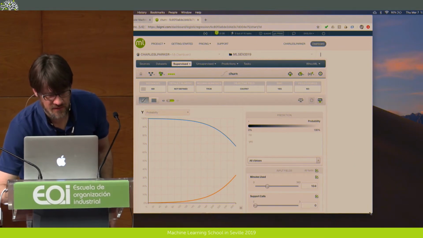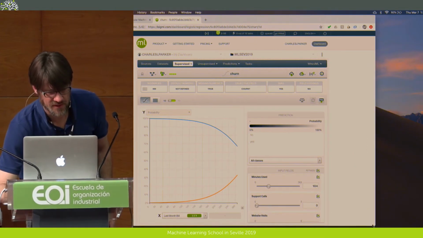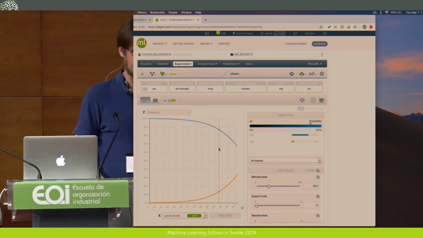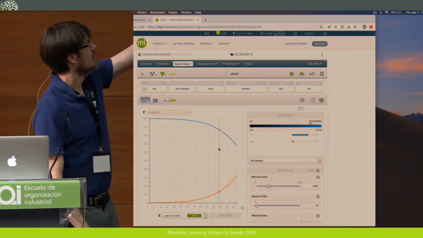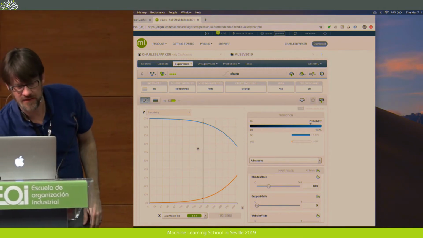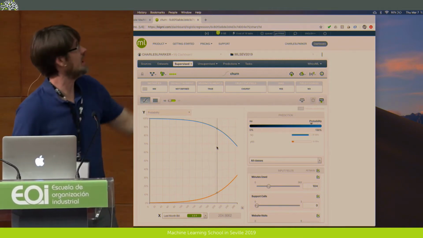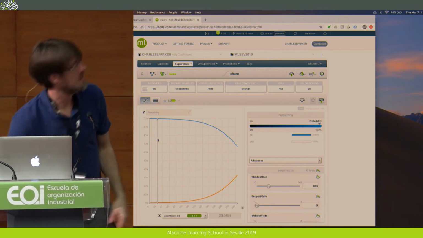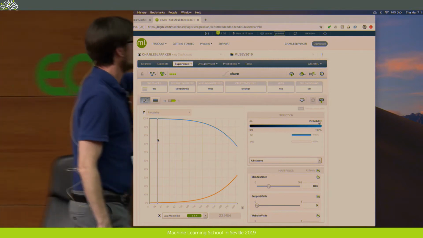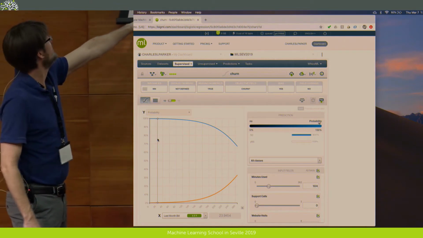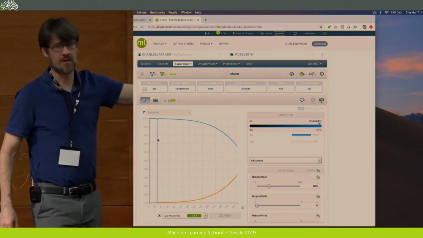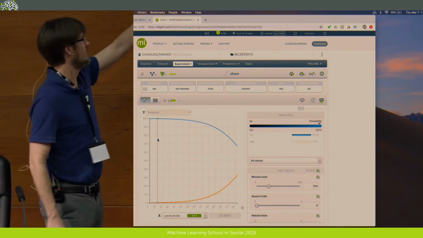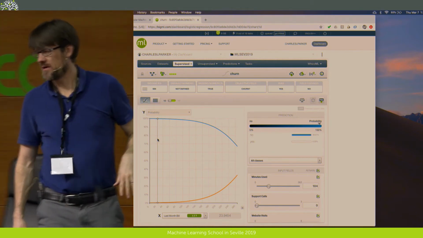And so you can see, instead of getting the partial dependency plot that you were seeing with the other model types here, because logistic regression is very nicely mathematically formulated, we can draw these curves that tell you precisely how the probability is going to vary as you change different features. So here you can see this feature on the bottom is the bill amount for the last month, and then the two curves represent the probabilities of the two different outcomes, whether someone does churn from the service or whether they do not.